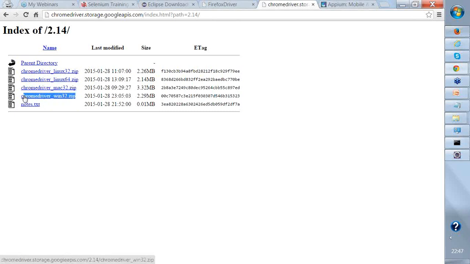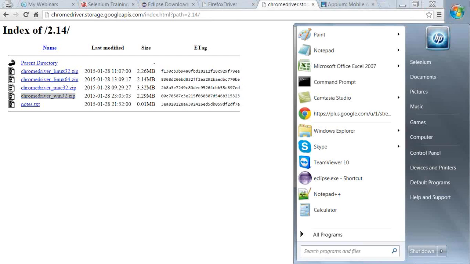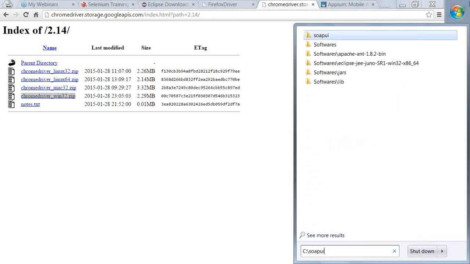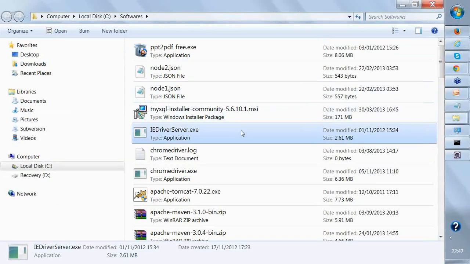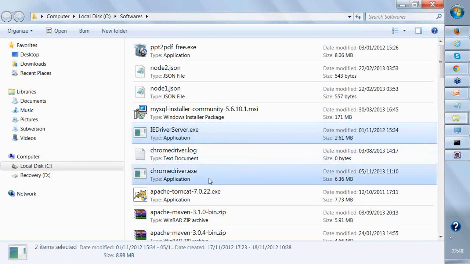Because IE is only supported on Windows, it does not work on Mac, so there were only Windows files, but Chrome is supported on all these operating systems. For Windows, you need to download this. Once you download it, you're going to see something like this: C drive, software. I've already downloaded it. This is for IE, and this is for Chrome.